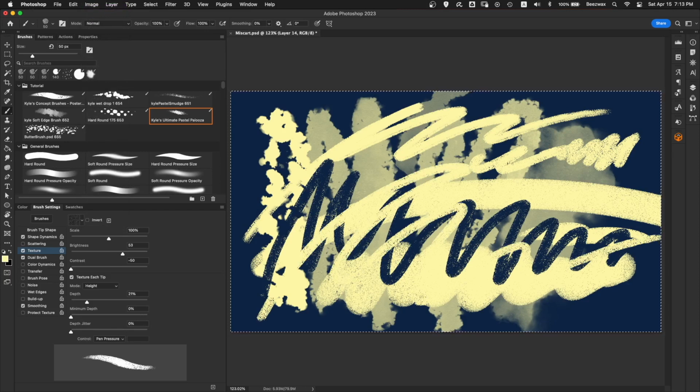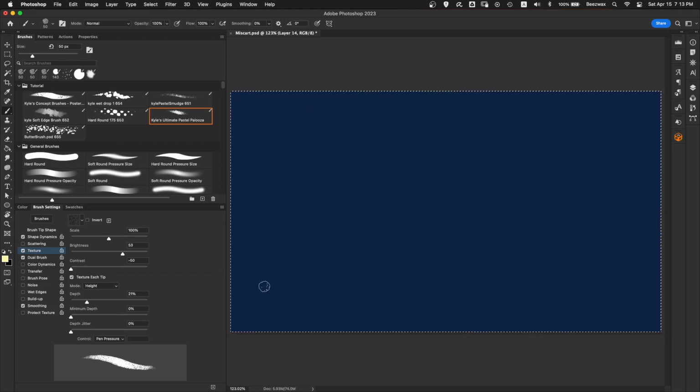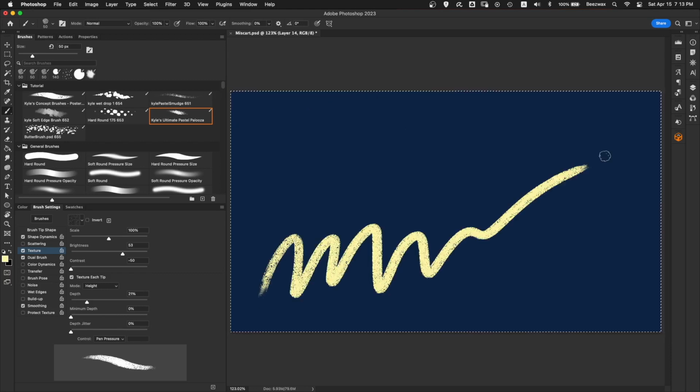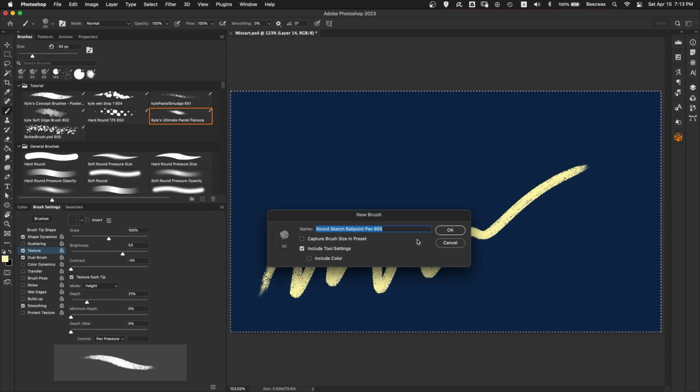Now, when you're done with what you want to do and you got something you're happy with, you can save this by clicking this plus button here. Generally, you don't need include color or capture brush size. I don't know what those are for, but I don't find them very useful.